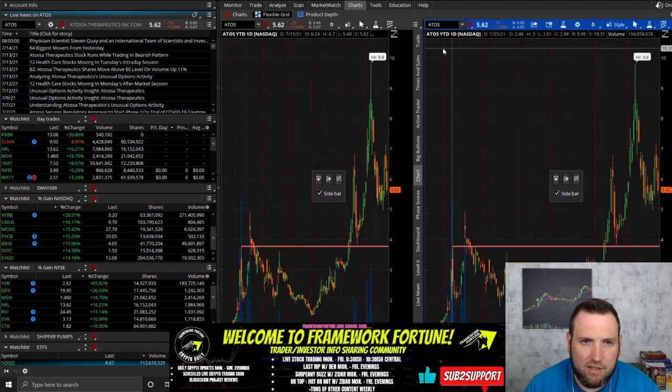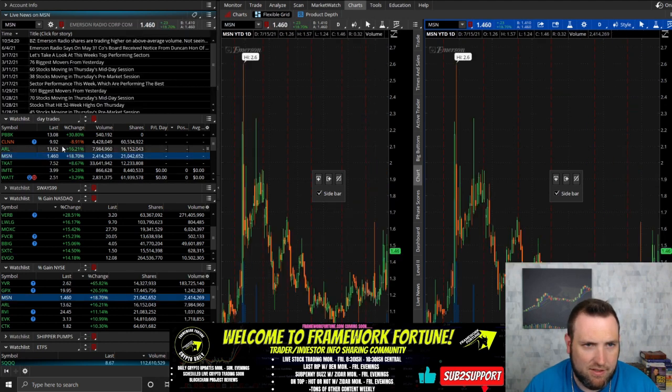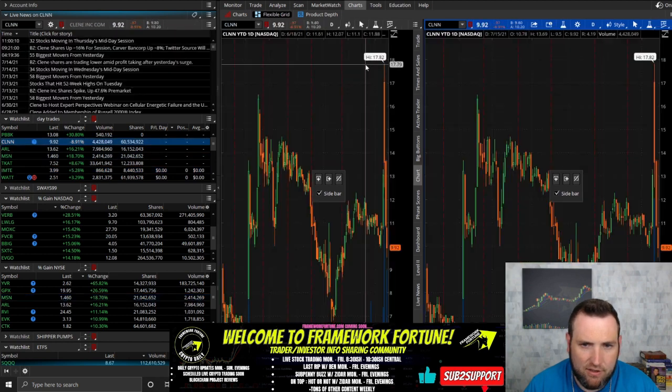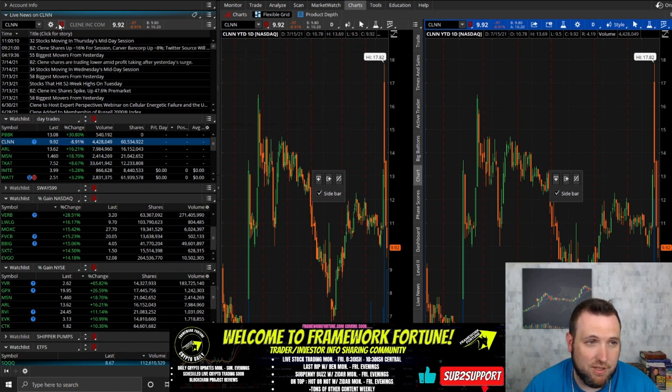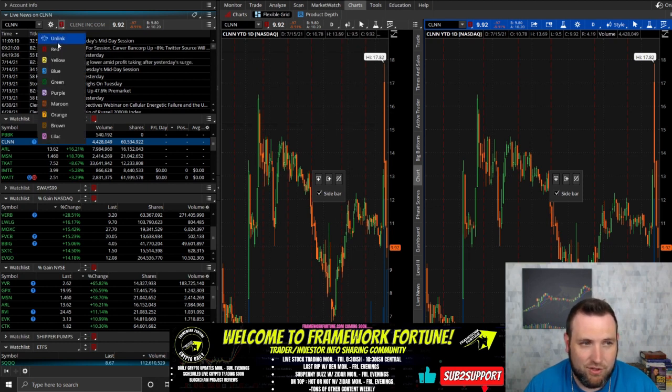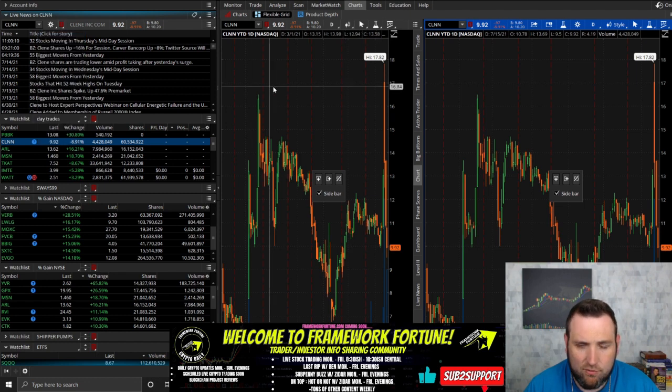So you got to link your charts and everything else if you want to be able to click easily between stocks. See, if I click over here on the side, the charts and the news change. So if you don't have your news linked, make sure your news is linked. You don't want to be trying to day trade and getting Apple news for some low flow penny stock. So you just go to that little number, or if it's not linked yet, it'll say unlink and have a little ugly half square, like a broken square, and you just change that right there.